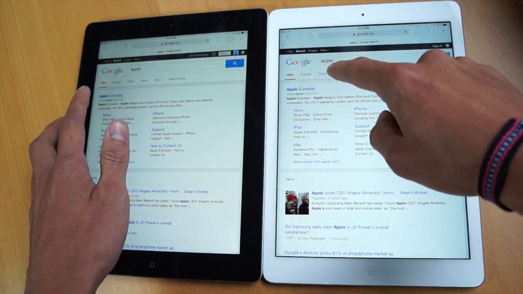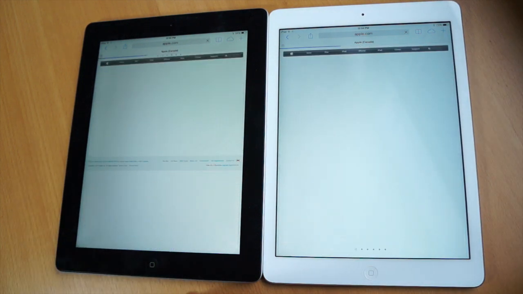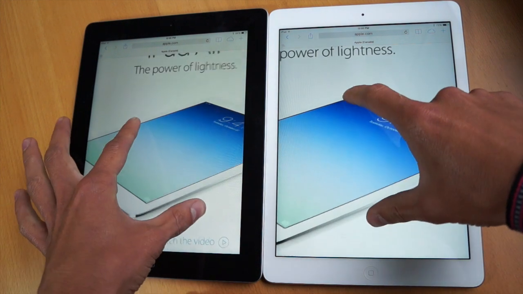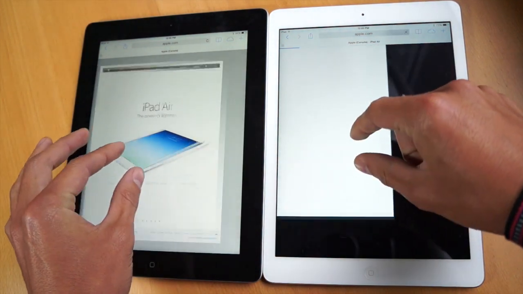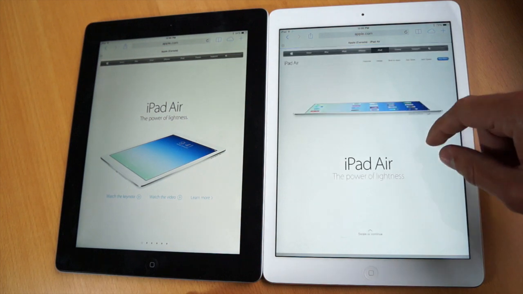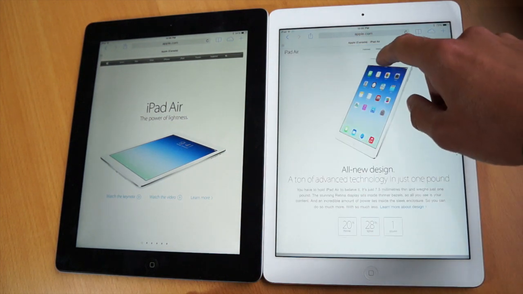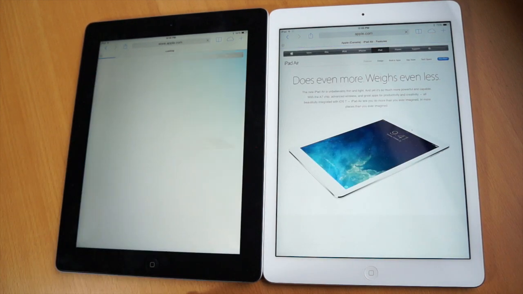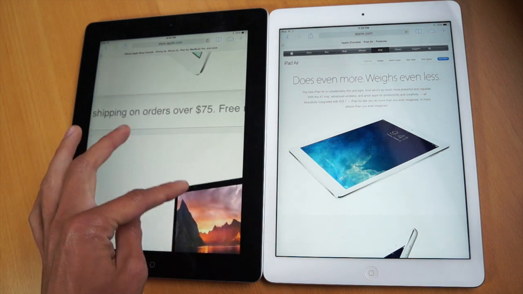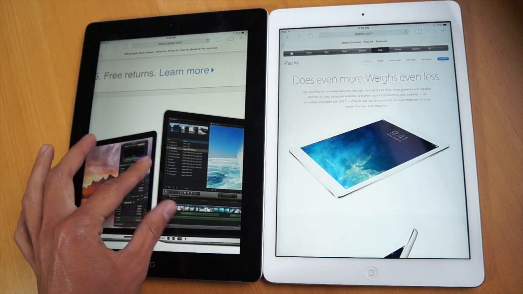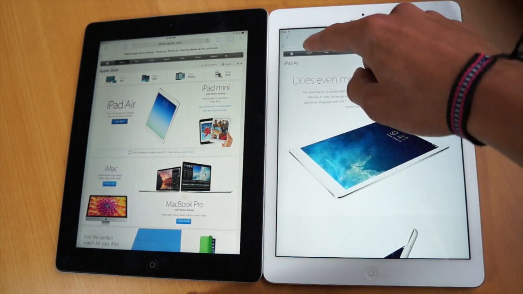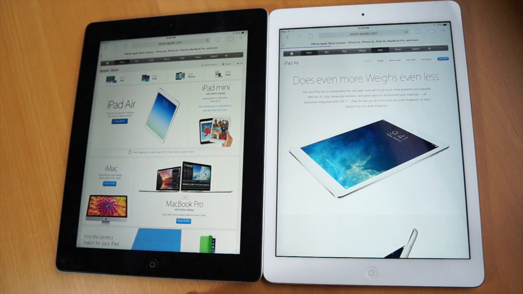I would say, if you own an iPad 4, is it worth it to upgrade to an iPad Air? In my opinion, it isn't. These do cost $500 for the base price. If you're looking to upgrade from the iPad 2, I definitely think the iPad Air will blow that out of the water. However, as I mentioned, once developers start to make games or applications that focus on that 64-bit architecture, you really won't notice too much of a difference. And unless you're a true techie and need to have the latest and greatest technology, I would definitely say stick with your iPad 4.